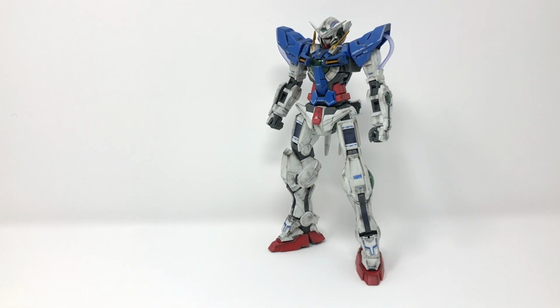Mode. Now, there's probably a small subset of you going, oh god, not this thing, but since I'll be building the MG Double Riser soon, I thought it'd be kind of cool to take a look at one of my older builds, and decide to pull out the Exia since I know the frame is pretty much exactly the same for the Double Riser, so I'm just sort of getting myself in the mood to build that kit.